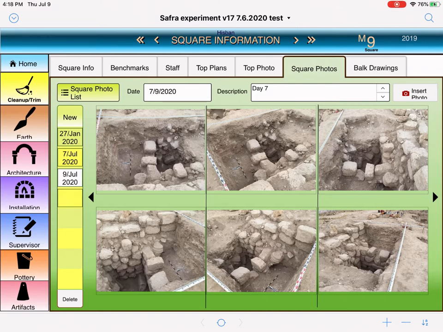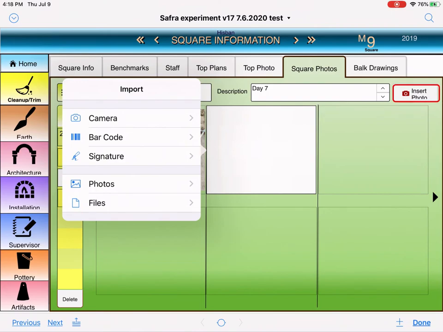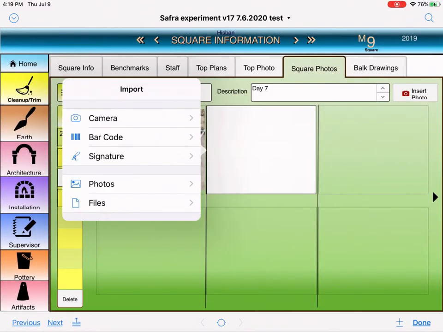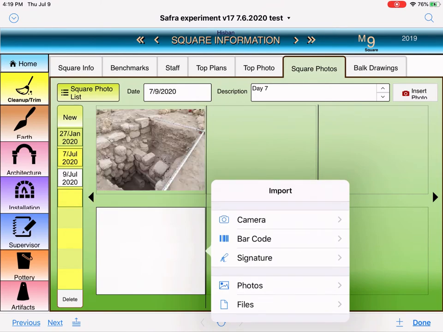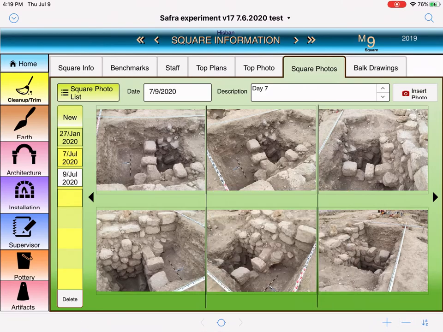So there's another way to insert. It says insert photo. If I go over here and select another one, instead of tapping the box, I could just click the insert button. I don't recommend that you do that, because it's so much easier on the iPad to do it this way, since the iPad will allow you to do it directly into the box. If you are working on a computer, then the insert button works, or you can drag the photo. We don't have an option to drag the photo when we're on the iPad.